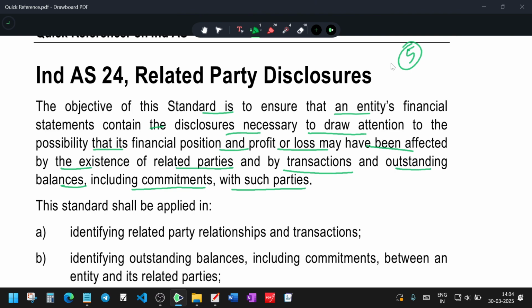When this kind of transaction happens, who should report? The management should be reporting that. And the auditor should check who the related parties are, who is providing what details, and how this is affecting the profit. And have the shareholders been informed about this kind of transaction happening in the company? This is what related party transactions are completely dealing with.